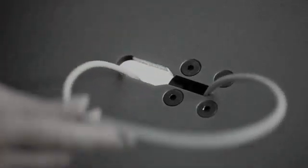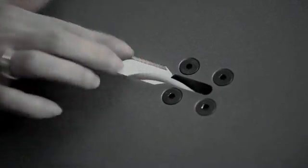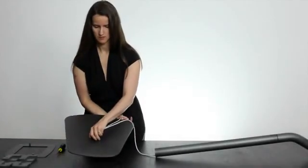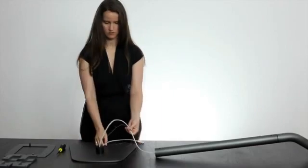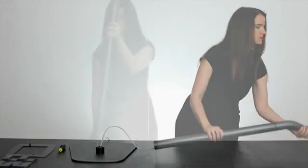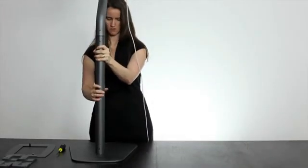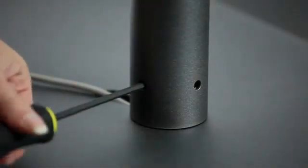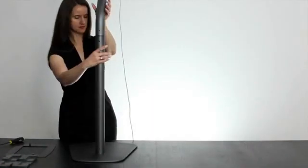Feed the USB cable back through the larger opening in the base plate. Turn the base plate assembly over and set it on a flat surface. Next, grab the tube assembly and place it onto the end tube connector, gently feeding the cable as these pieces are aligned. Align the holes with the set screws inside and gently turn them using the supplied hex driver counterclockwise to bring them out to connect with the tube.